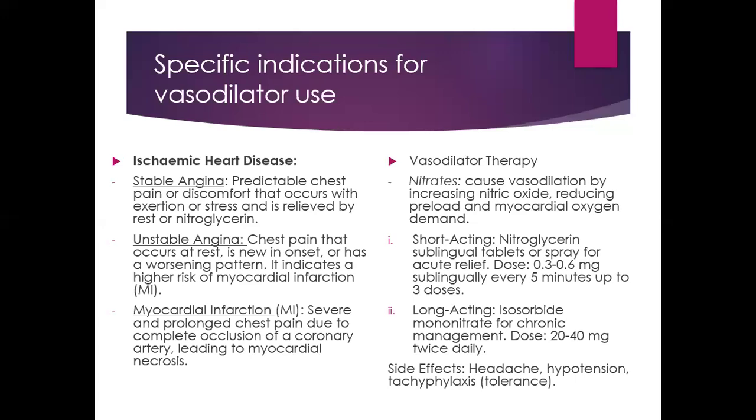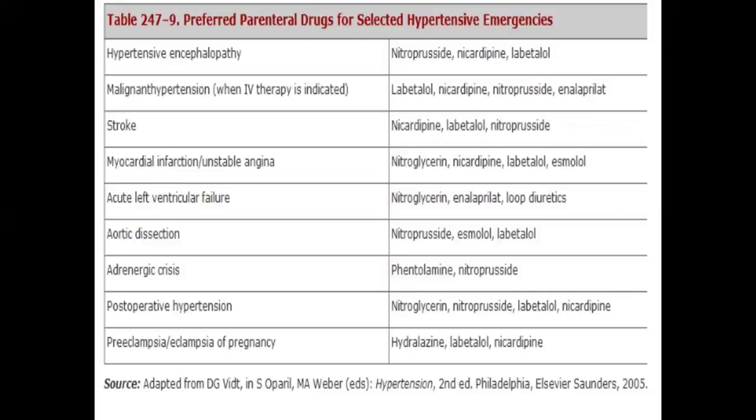A lot of times, some of these patients come to us after revascularization procedures, but many of them are on vasodilator therapy. This is important, and that's why I felt it's important for us to quickly remind ourselves of their use. This table shows some of the agents indicated in hypertensive crisis or emergencies. For patients with hypertensive encephalopathy, you want to use your sodium nitroprusside, your nicardipine because of vasospasm, and your labetalol, which is a very fast acting vasodilator.